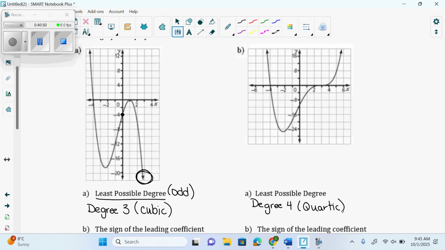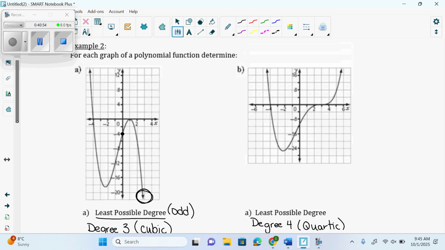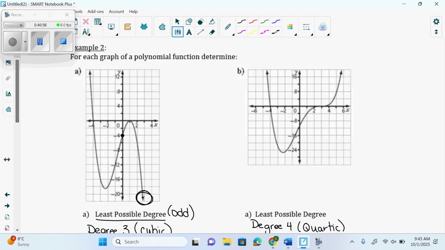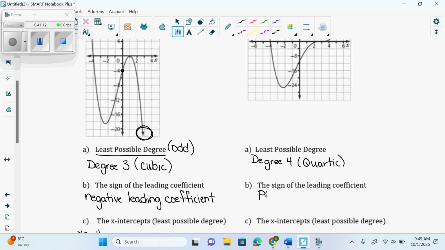What's the sign of the leading coefficient? Positive or negative, and why? It's positive. Why? It's up, up. Degree 2s and 4s are kind of awesome. Even if you forget it's the right side, the left side's the same, right? However, it is dependent on the right, and the left side's the same because it's an even degree. So, it's positive. And then I help myself out by saying up on right.